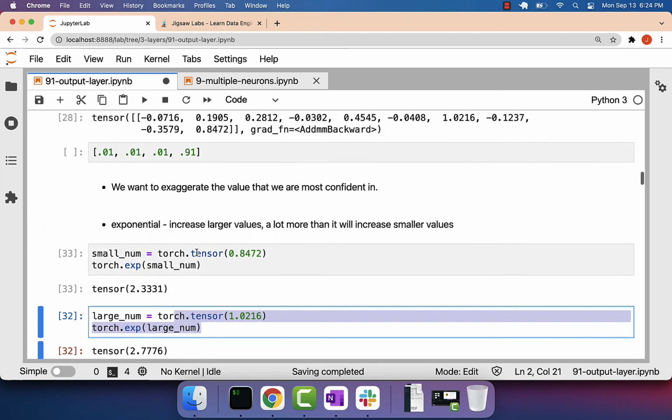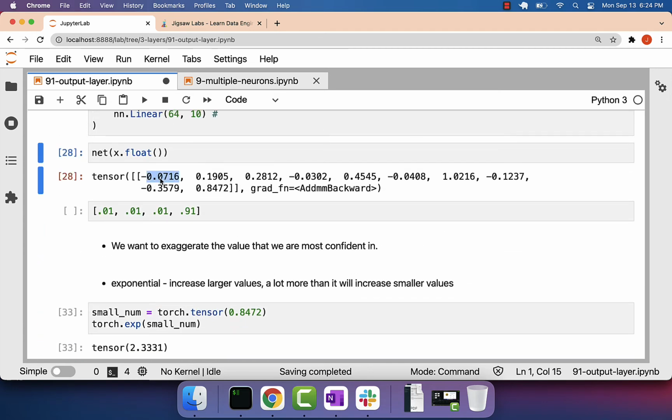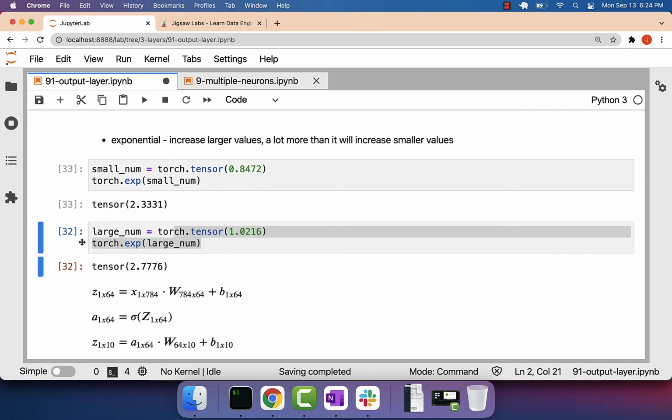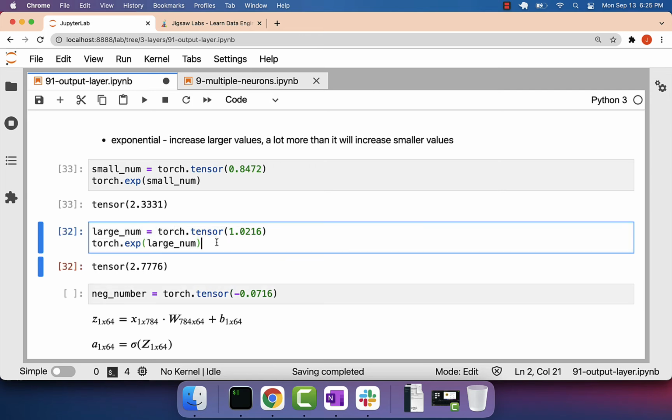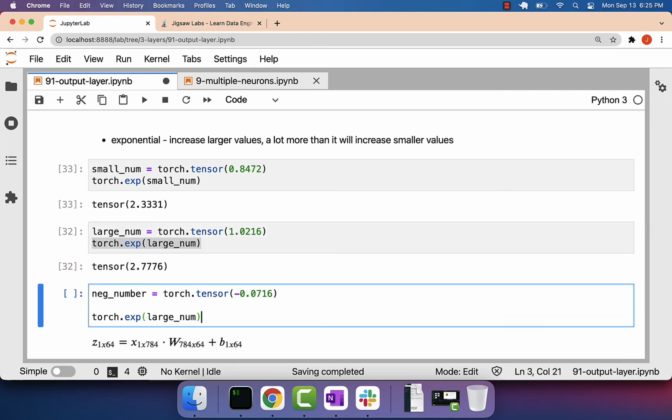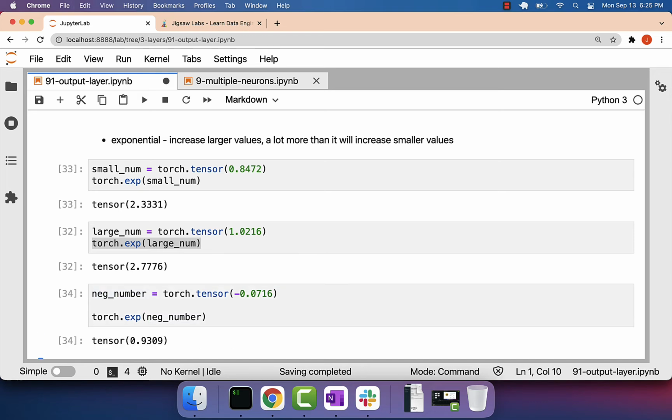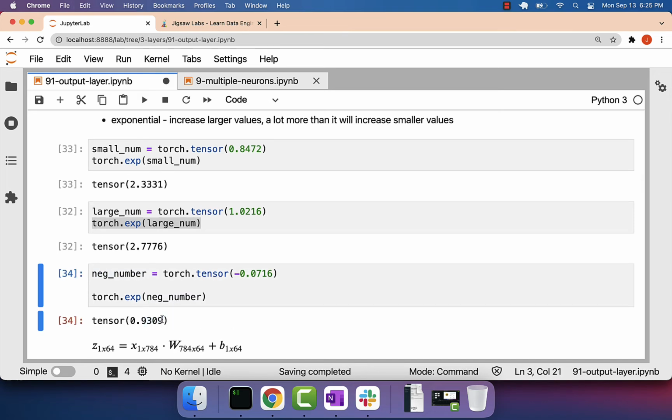The other thing the exponent does is that negative numbers actually disappear. Let's say here's a negative number. We make a torch.tensor set equal to a negative value, and then apply the exponent. You'll see it gives back a number less than 1, so our negative numbers are positive now.